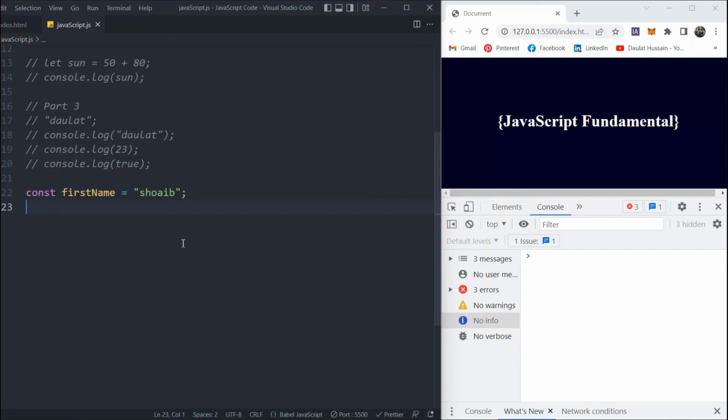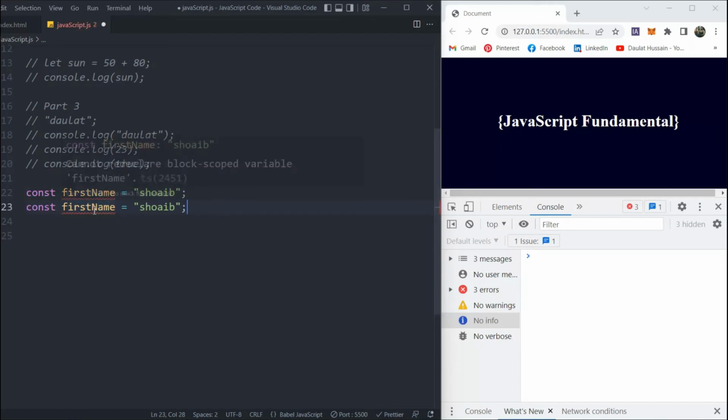Now let's talk about declaring variable names in JavaScript. As you can see in the last example, I wrote the variable name in camel case. So I started with a small letter, but the second word has a capital letter. This is one way of declaring a variable name, and it is highly practiced in JavaScript. If you look at any code, you will find this is how they declare their variable names. So this is one way of declaring variables in JavaScript, and there are others as well.